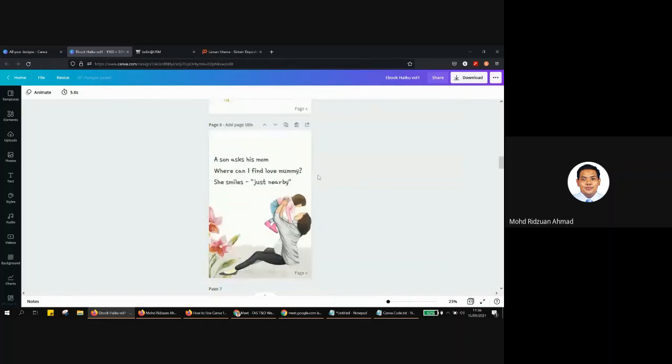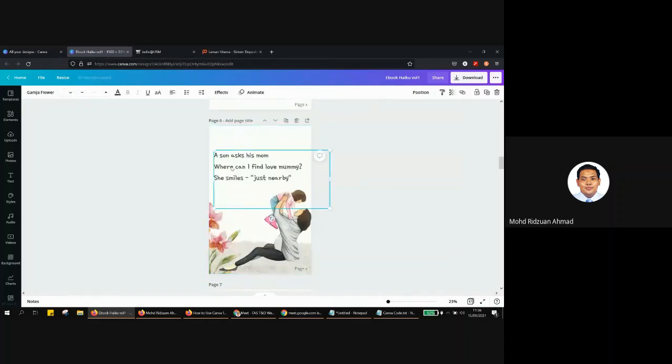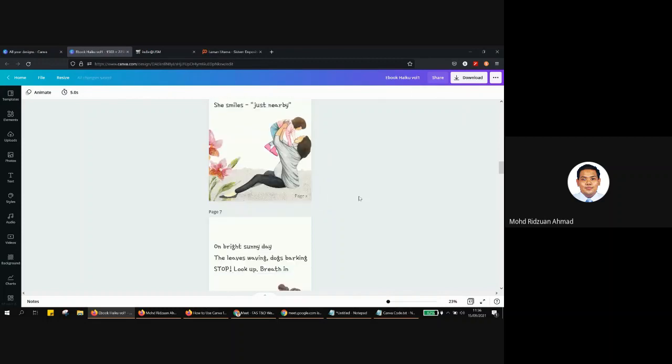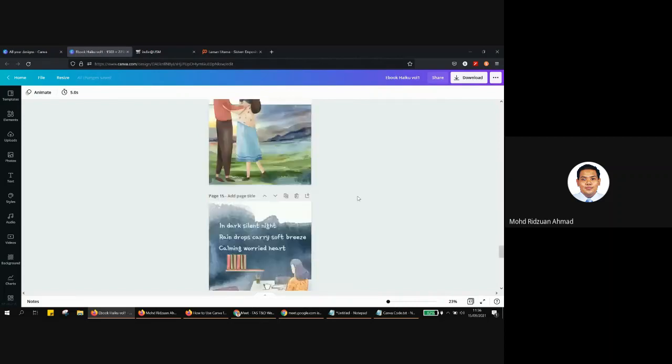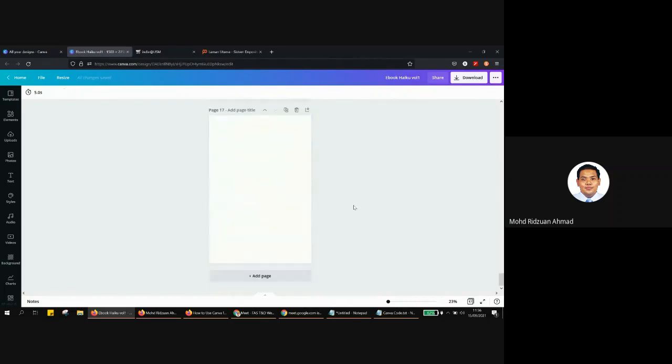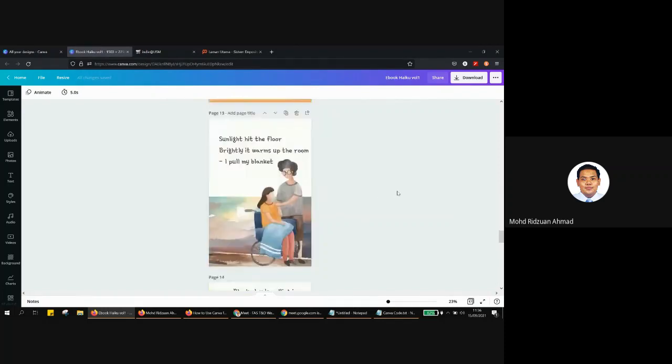So yeah, for those who don't know, haiku is a 17 syllable poem. It's a 5-7-5 Japanese poem. It can only have 5 syllables for the first line, 7 syllables for the second line, and another 5 syllables for the third line. I like this. Once everything is okay and looks nice, then you PDF it. That would be step number 1 to design your ebook.